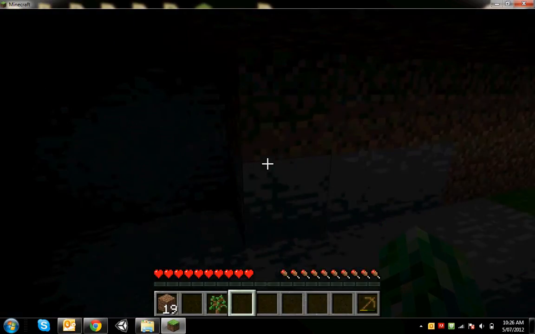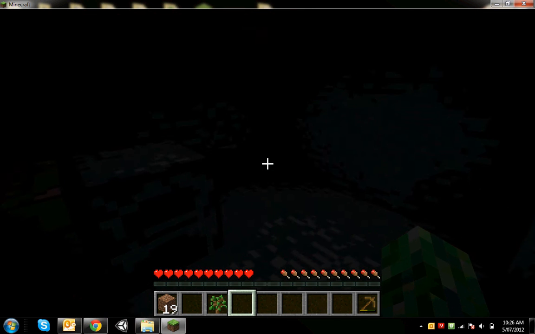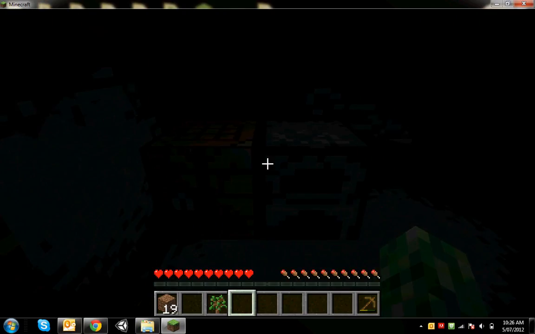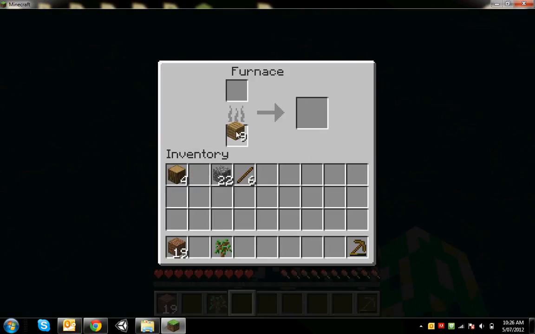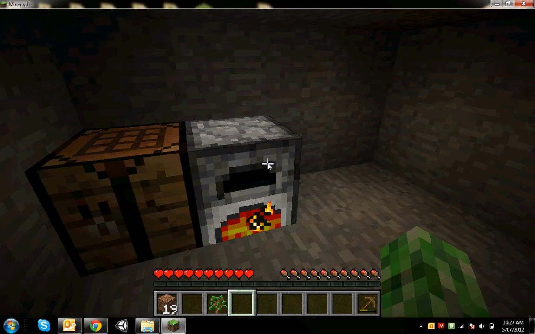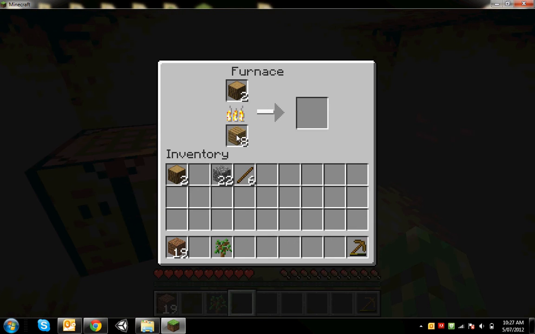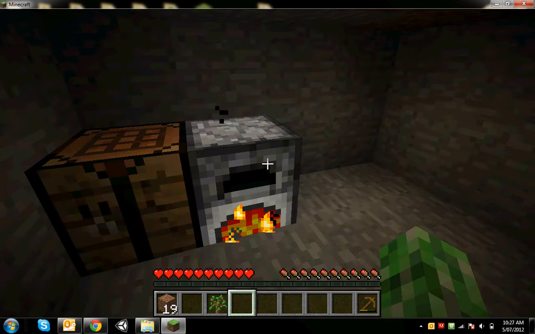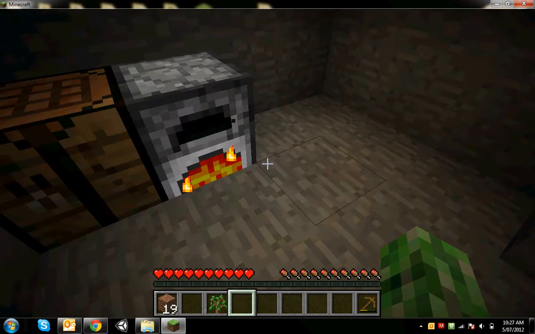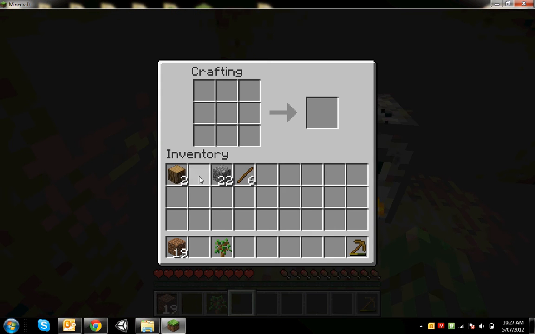Now, I'm going to make some torches. Cool. To make charcoal, that's what I'm making. You put wooden planks on the bottom and wood on the top. I'm really getting concerned because mobs are probably going to spawn pretty soon. So I'm going to do that, make them.